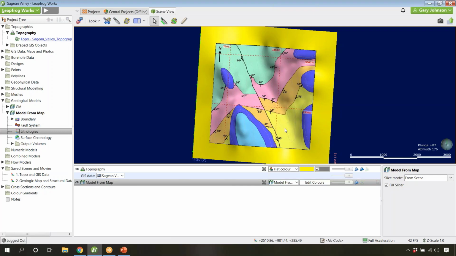The nice thing about an erosional surface in Leapfrog is that it allows it to cut through older lithologies. And so this is quite a geologically intuitive process, which is pretty cool. One thing that you might be noticing here, though, is that there's a fault that actually runs directly through the model. And so I'm going to show you a cool way to incorporate fault into your model and at the same time show you a way to save you some time by copying the chronology of one fault block to another.